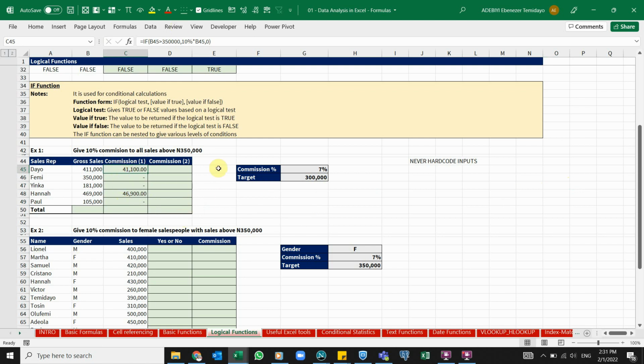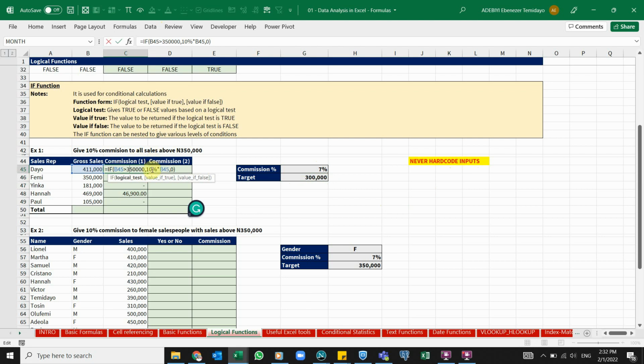Whenever you have things like this, it's always better for you to put these, which are called the inputs, into a cell with a label and a value. So that tomorrow, if this number changes, you can easily come here and update. This is a very, very important rule. Let me make it bold. Maybe give it red text, yellow background, or something. Never hard code inputs. What I've just done now is a violation of this Excel rule. I have hard coded this 350 and I've hard coded this 10%.